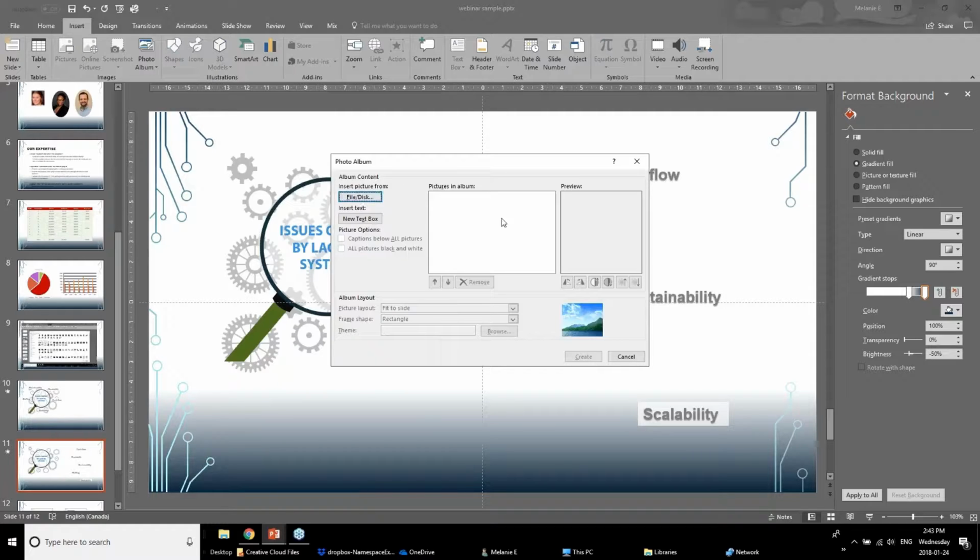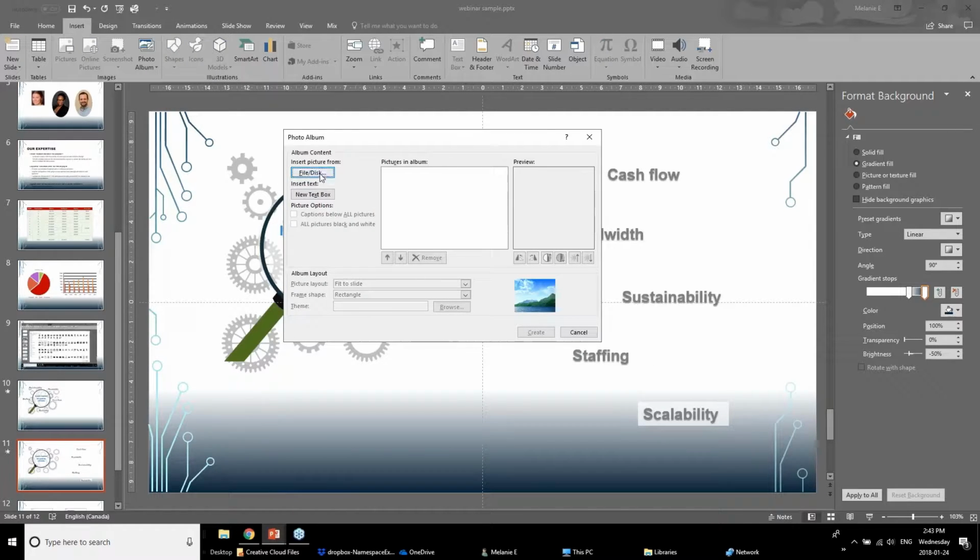What you'll notice is it opens up a little window that gives me an opportunity to create my photo album. Now, some things to keep in mind when you do this. When it creates the photo album, it actually generates a whole new PowerPoint. It doesn't create it in here. You can always copy the slides over and bring them in here later, but that's something to keep in mind: it's going to generate this whole new file. So if you do need formatting, master slides, that kind of thing, you have to bring everything over here, because when it creates the new file, it's not going to bring over all that formatting and master slides.